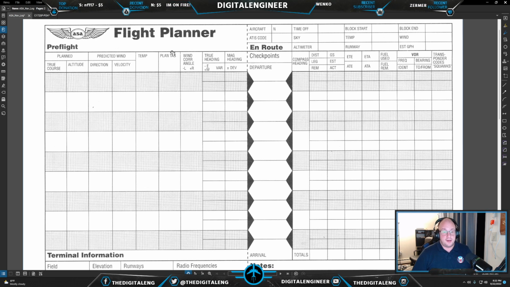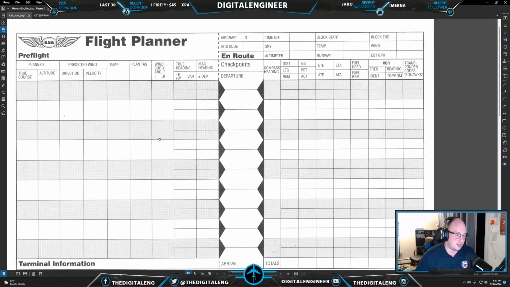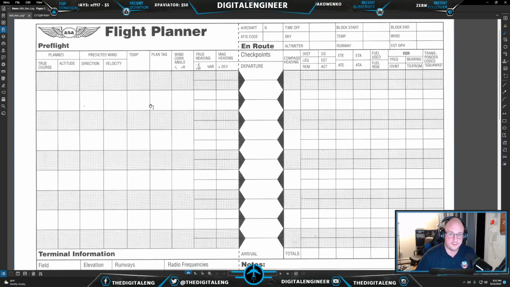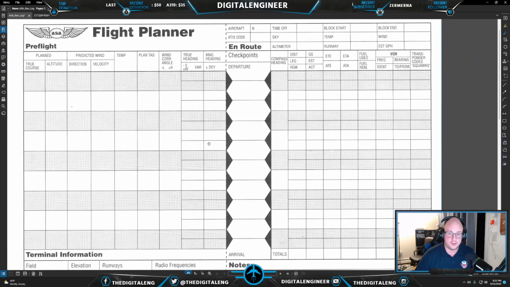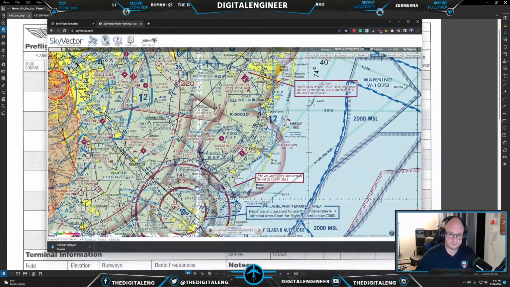So we're going to get right into it, guys. For many of you, you know what this is. This is a nav log. This is the ASA nav log. Many of you are familiar with it. By the end of this lesson, we're going to have this thing all filled out for our cross-country flight. So the first thing we need to do is essentially pick our points. Where are we going? What are we using? So let's do that now.